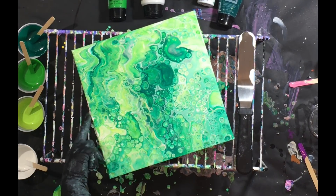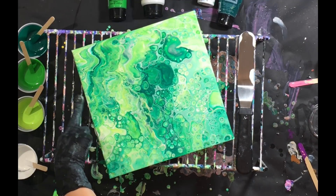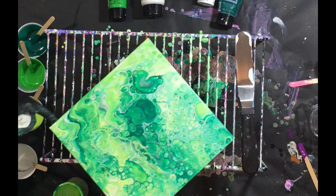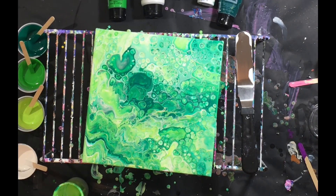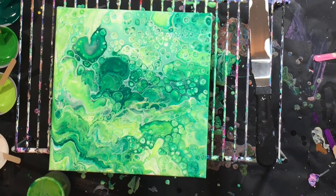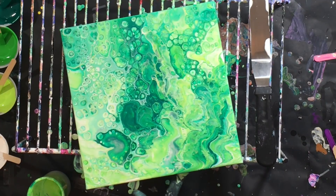Another question I get a lot is about what I use to finish my paintings — whether I seal them at all. In the beginning I really didn't; I thought this is just how they turned out and I was hesitant and uneducated about what I should be using. I have played with resin before, but I've found — and heard other artists say — that resin and canvas don't really mix. The resin is very heavy and can sink down into the canvas, so you don't get a nice level resin finish, which I have found to be true. So I have found a couple of spray varnishes that I've been using, and I'll show those in another video on dry paintings. Come over to the Facebook group too — we talk about a lot of different varnishes and finishes we like to use.